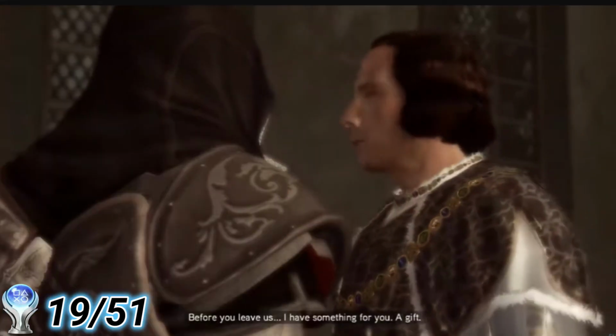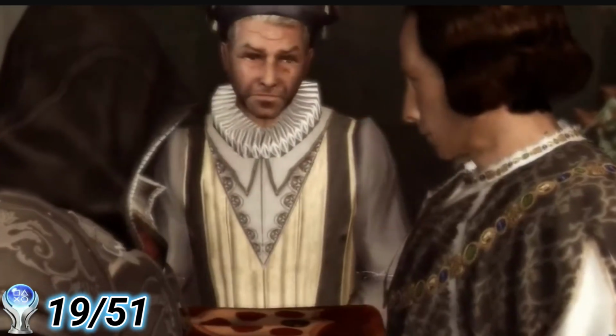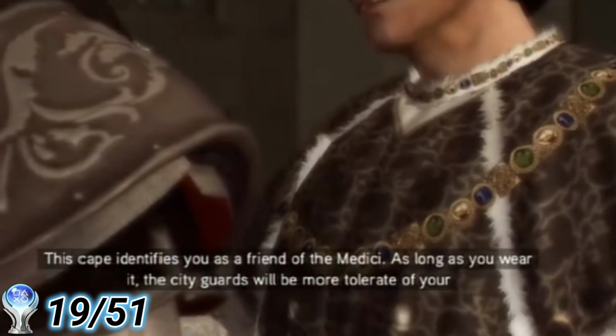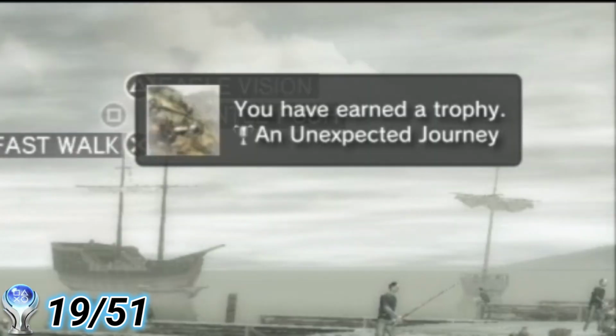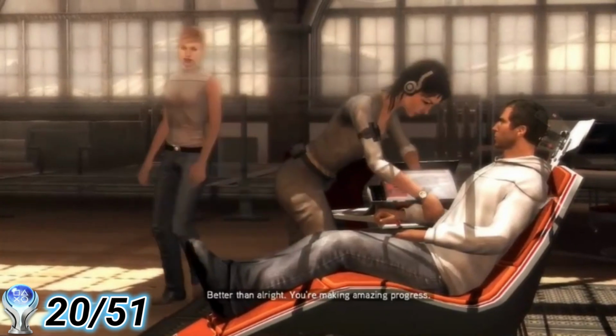We return to Lorenzo Medici, who rewards us with a sweet new cloak that prevents guards from becoming as angry at us during our stay in his city. We catch up with Leonardo da Vinci on our way to Venice and travel some of the way with him. We next earn the trophy An Unexpected Journey. At this point in the game, we take control back of Desmond.